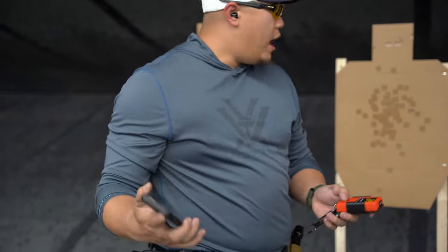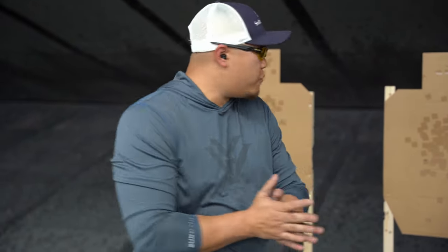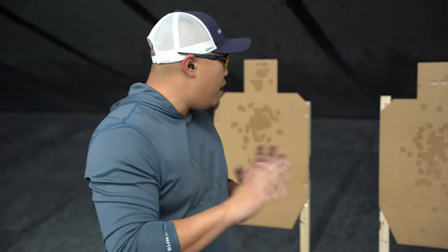All right, so I'm starting to get back up close to where I'm shooting controlled, but I can predict where I'm at. So I know for me, man, probably 12 hit factors about where I want to be and about what I want to pursue.